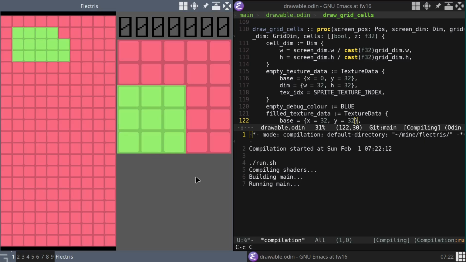It looks kind of bad, but proof of concept, we can indeed draw textures. I honestly think it looks worse than when it was just flat colours. But the point is, let's lose the game so it stops. The point being, we can now draw whatever we want onto these. So we can start making the game look nice.